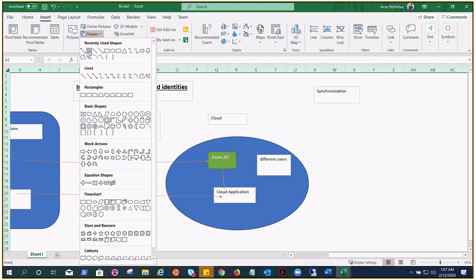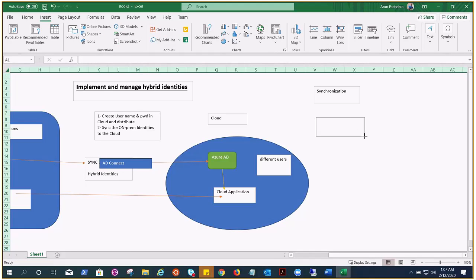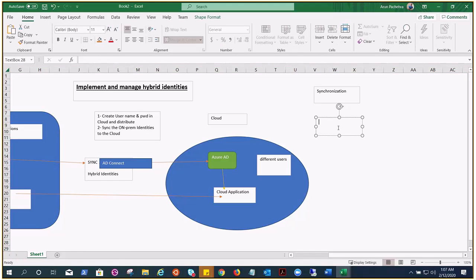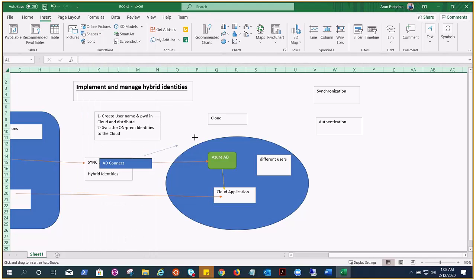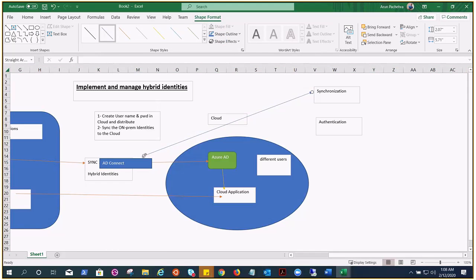Any guesses? Well, identities would not be of any use until there is a way of authentication, right? So we need some way to manage the authentication. These two things are needed. And we are so fortunate because Azure AD Connect is a tool which helps us to achieve both the things.